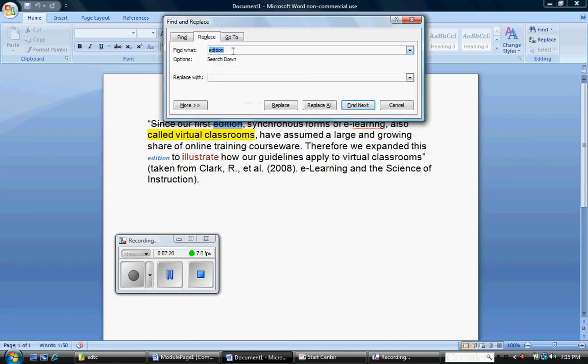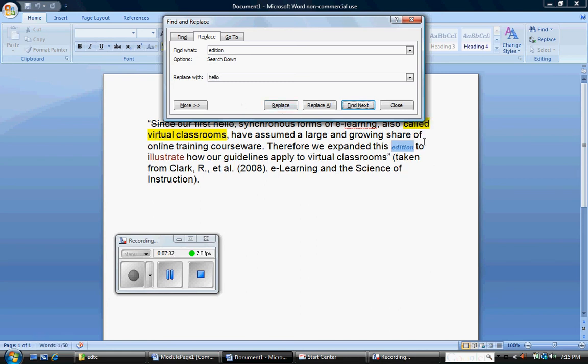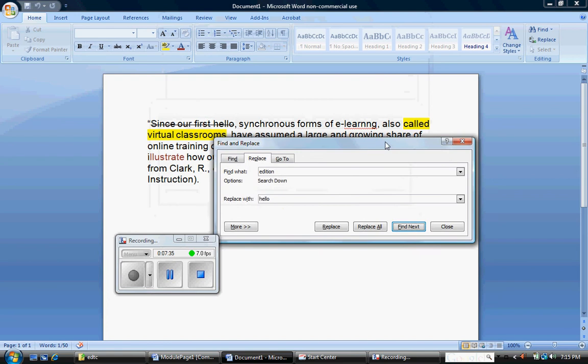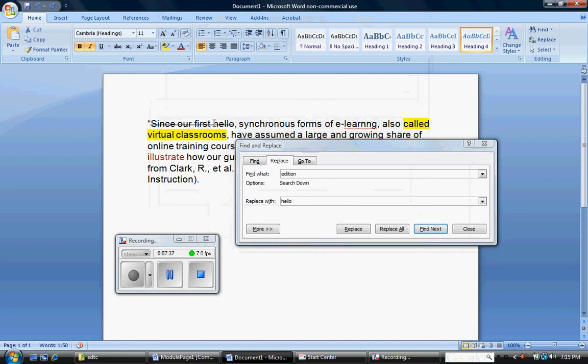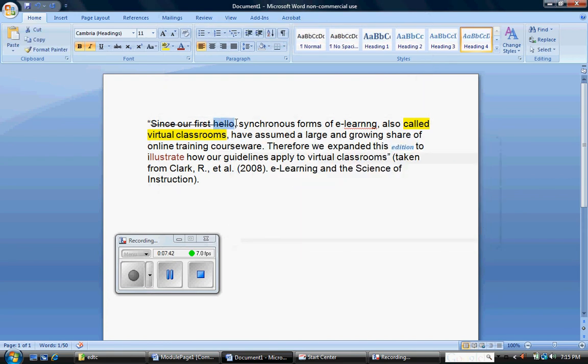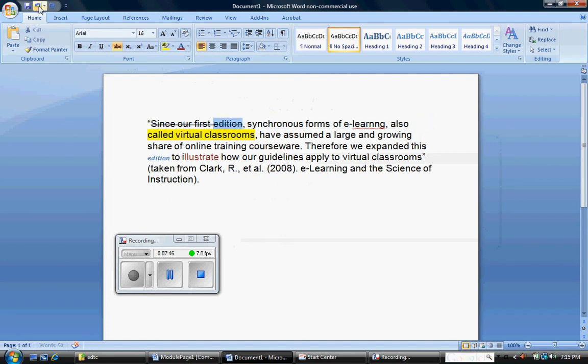The Replace button, again, allows you to replace at any time. You can replace a word with any other word. I'll just replace addition with, I'll just type hello. I'll hit replace, and right here, it automatically replaced it. But what I'll do is undo and take it back to addition.